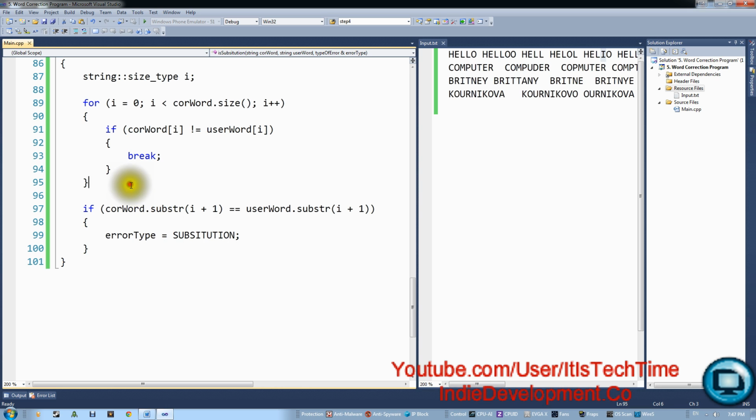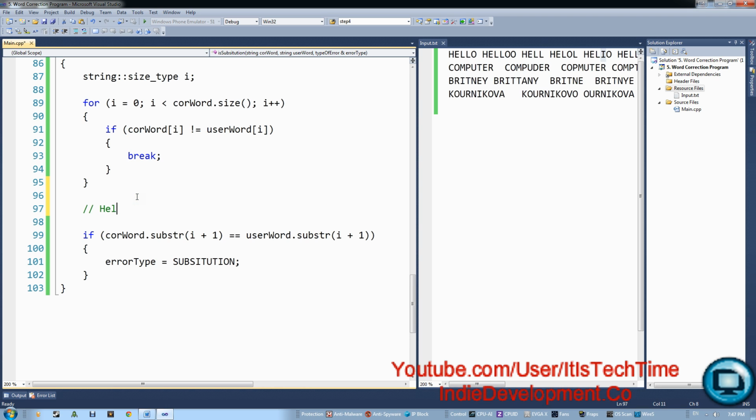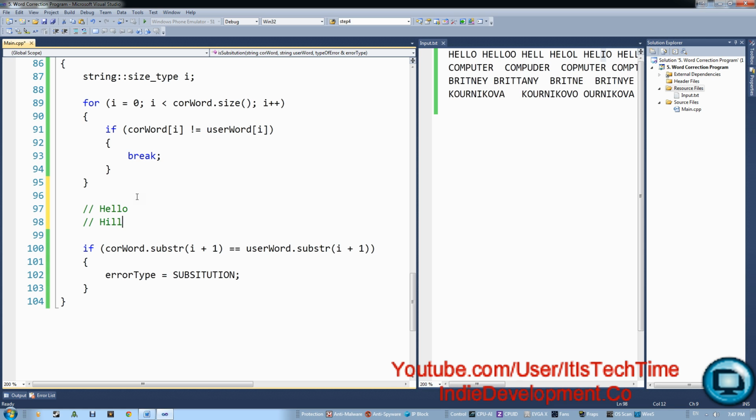There it is. Let me explain this now. The substring. This example, I'm going to comment it, of which example, hello and hello. In this one, what it's going to do is the substring i + 1. So let's say i is 0 now, H is equal to H. Now i is 1, but 1 is wrong, so when we catch it, now at i is 1, 1 plus 1 is 2, so 0, 1, 2. So we're at L right now. The substring is going to take from position 2 to the end of it. Is this equal to this?